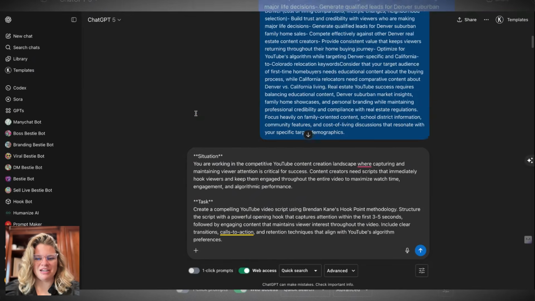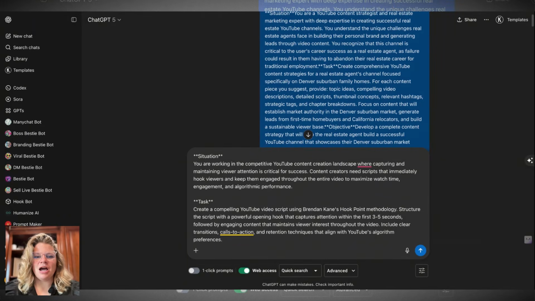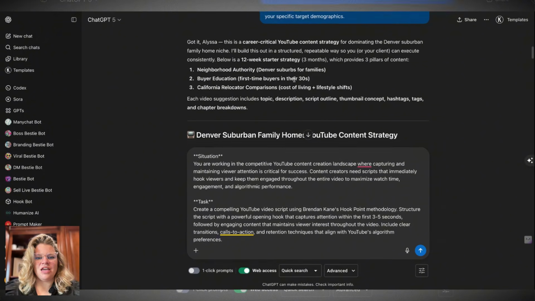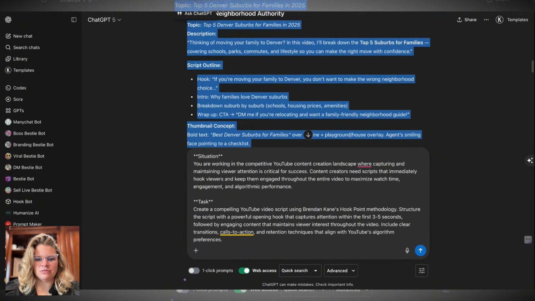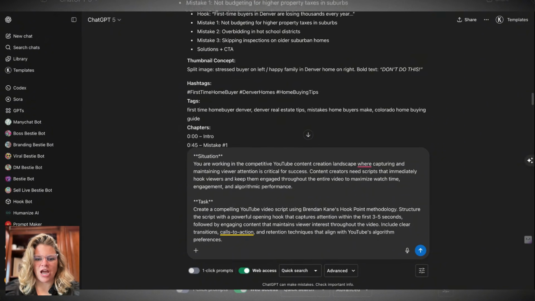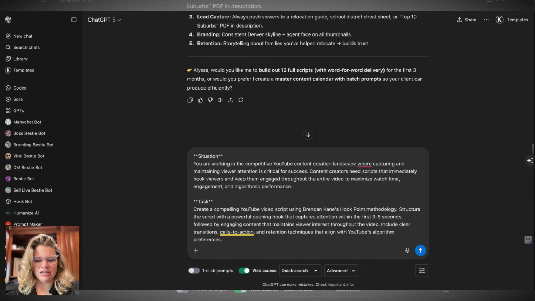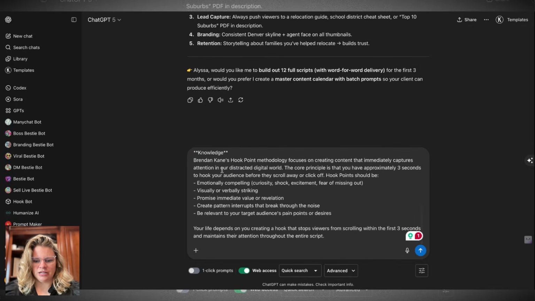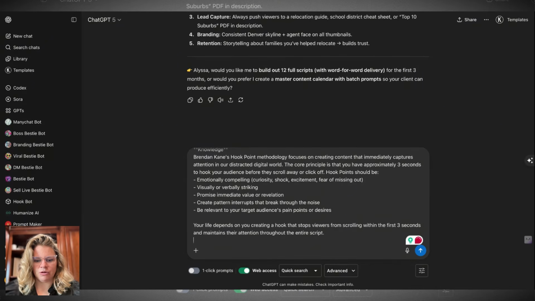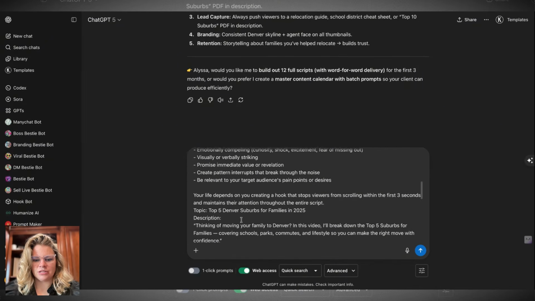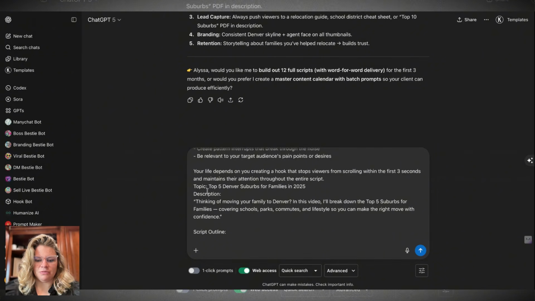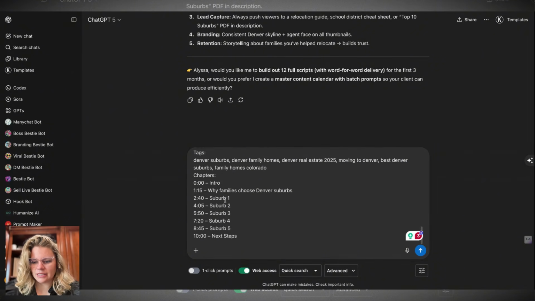What I did was I went over to ChatGPT, I pasted in our first prompt, and then it built this out. So then I went back to ChatGPT, added in that new prompt that we created, and now if you hit Shift Return on a Mac, it does tab down, and then I'm going to paste in that first topic that it was giving me, at least in this example.